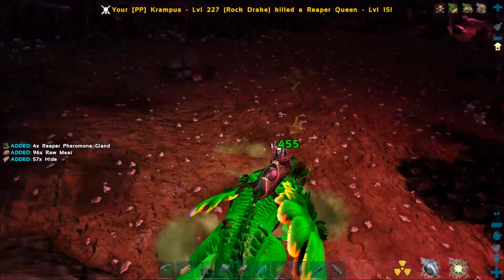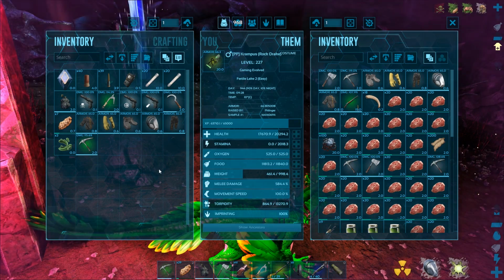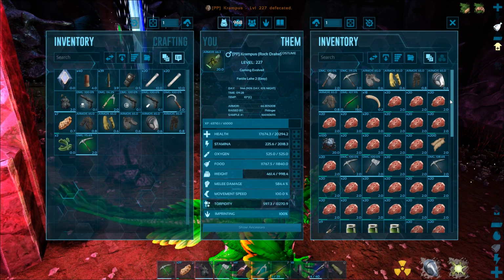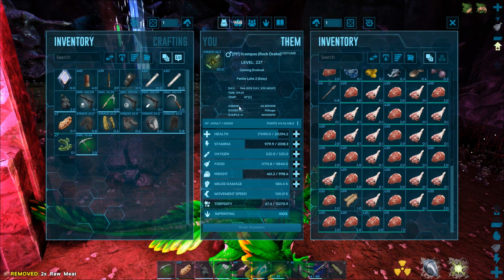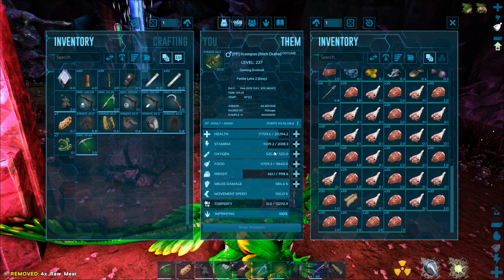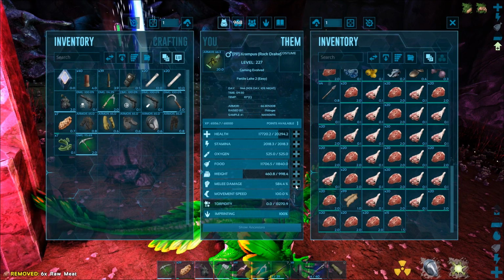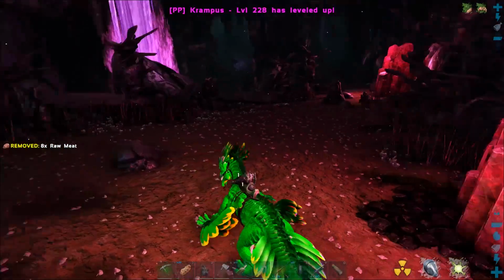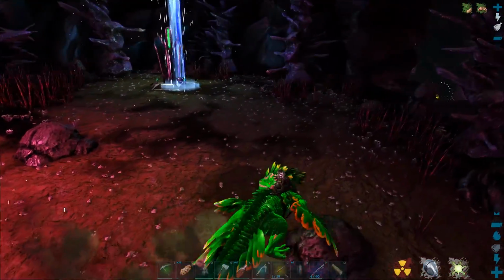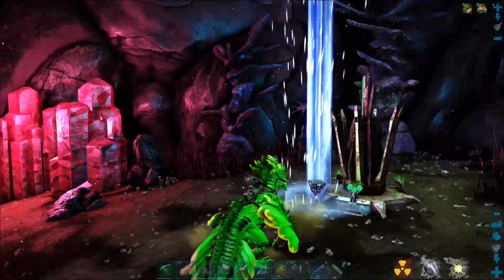Okay, now she's dead. Cool, now we got more pheromone glands. Sweet. Okay, so how many do we have total? I have three on me, because I went back to base, repaired my armor, and I found my three. Well, she didn't do that much damage. I mean, she did do some damage, but not nearly as much as I thought. That was intense. I haven't ever fought them solo. So, yeah.